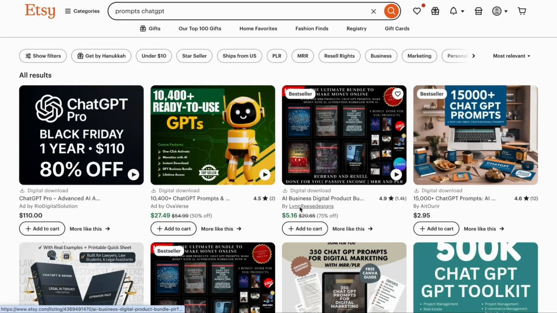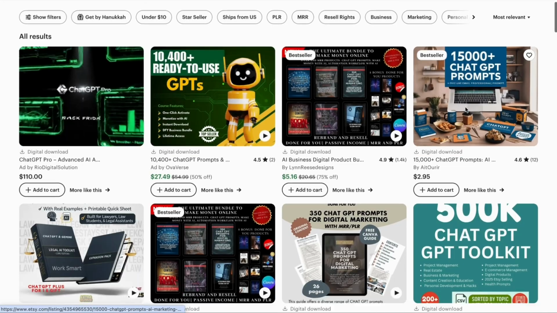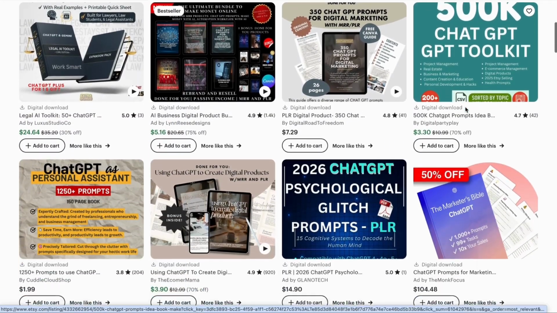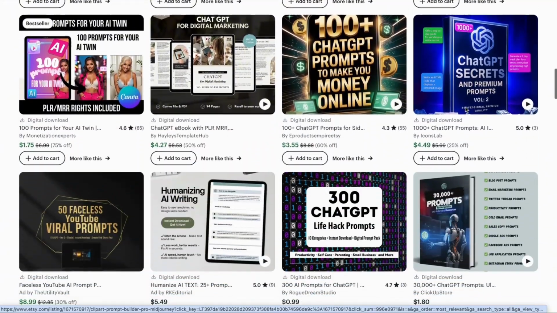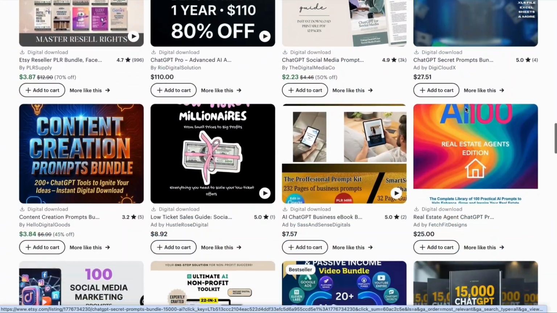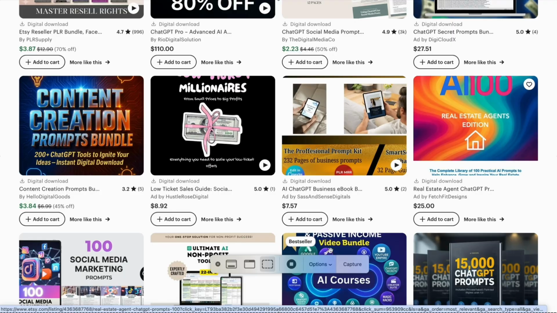So product number 5, we have Prompt Pack. This is a hot product for 2025. You can literally sell prompts, which are shortcuts to ChatGPT, Canva, or even Notion. People are just learning how to use these tools, and by using simple prompts you will get the best out of them. In order to get the best out of ChatGPT, for example, you have to know the right prompt to put in there. So this is a great digital product to sell as well, if you know how to create a prompt.